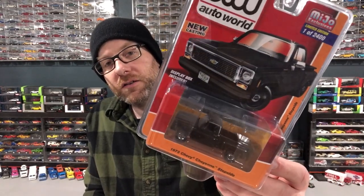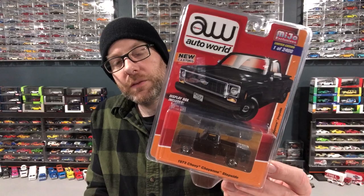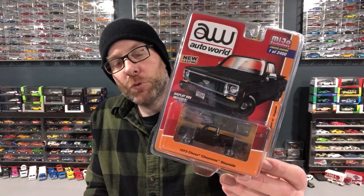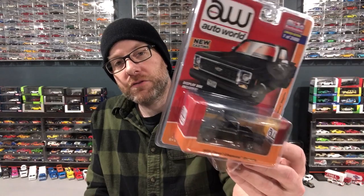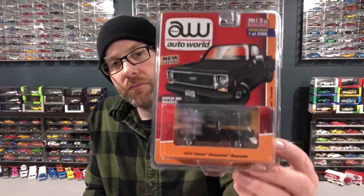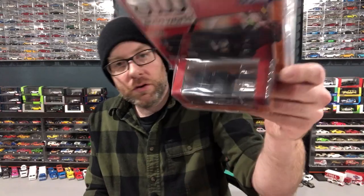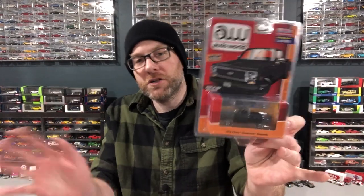And then he also had one of these on his table, and I've been looking to get a second one of these carded for a while. I never picked up a second one for the Horde when they came out. It's one of the best releases of the square body pickup that has ever come out, especially as a step side. This one's got wood grain in the back. We're not going to open it up — I just wanted to show that I did get this. We're going kind of quality over quantity here.